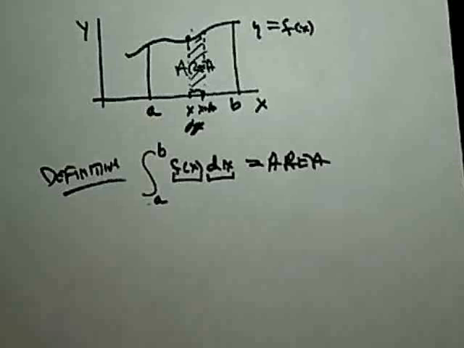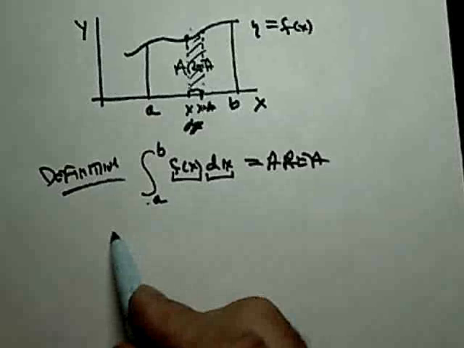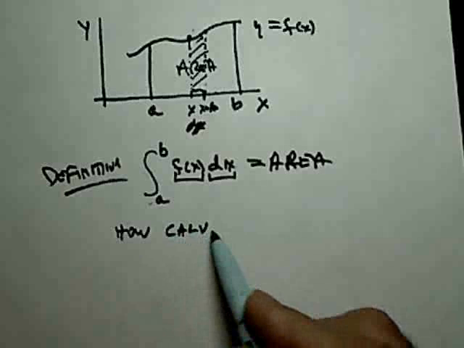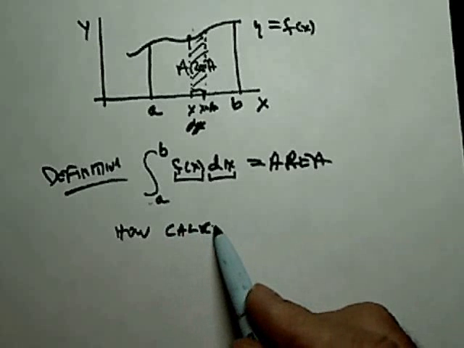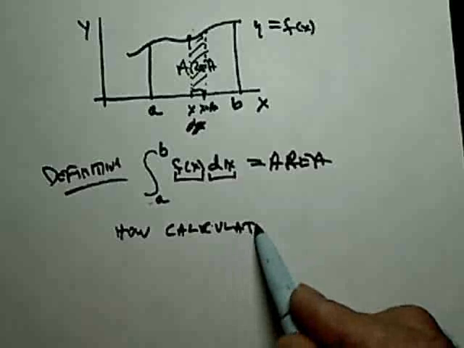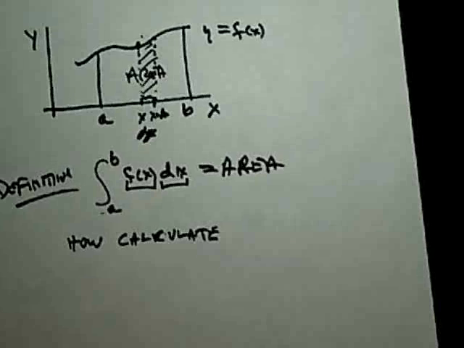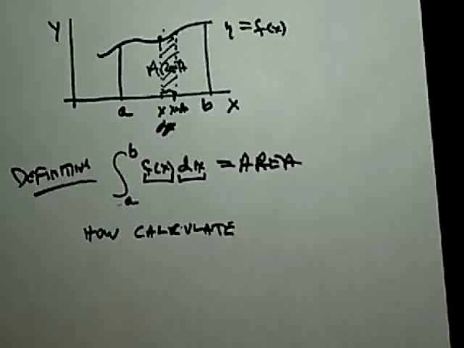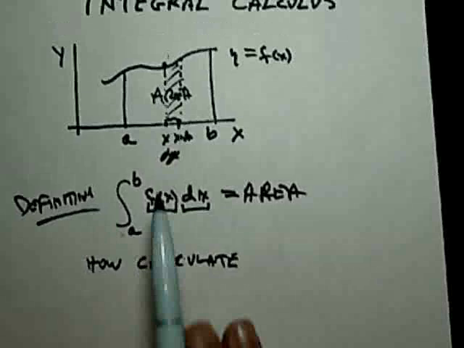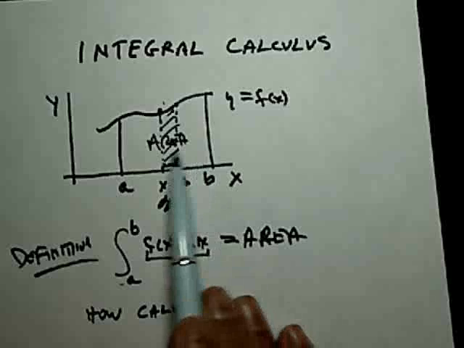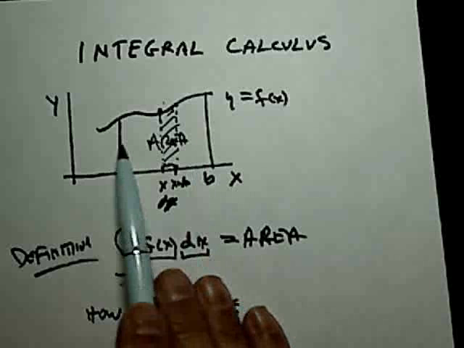And so that's the definition of area. Now, the problem then is, how do you calculate the areas, or the integrals, the definite integrals? That's really the problem. How are we going to calculate these integrals, for these areas? And this was a problem our ancestors faced. They found out that they had many applications in science and engineering where they had this type of problem.